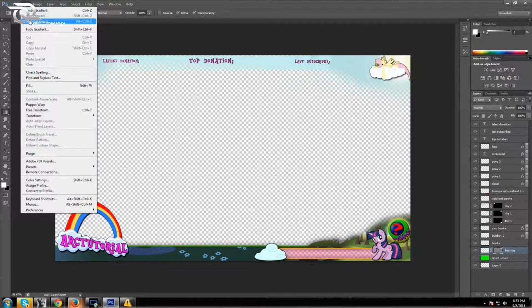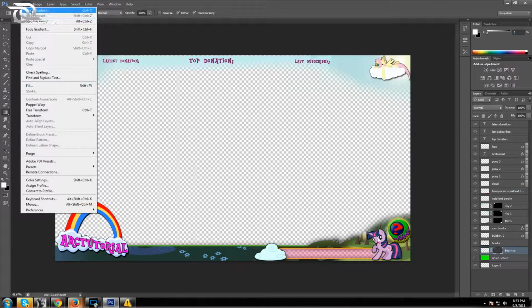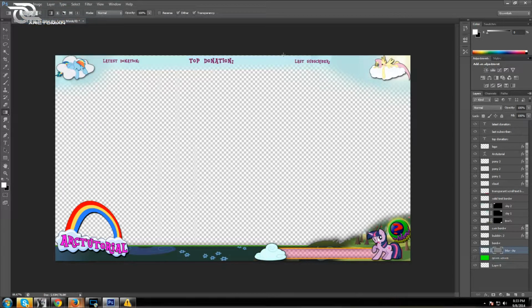That's a little bit too much. On one side, that is. And a step backwards. See, I've got to go up a little bit more. There we go. Gradient tool again.